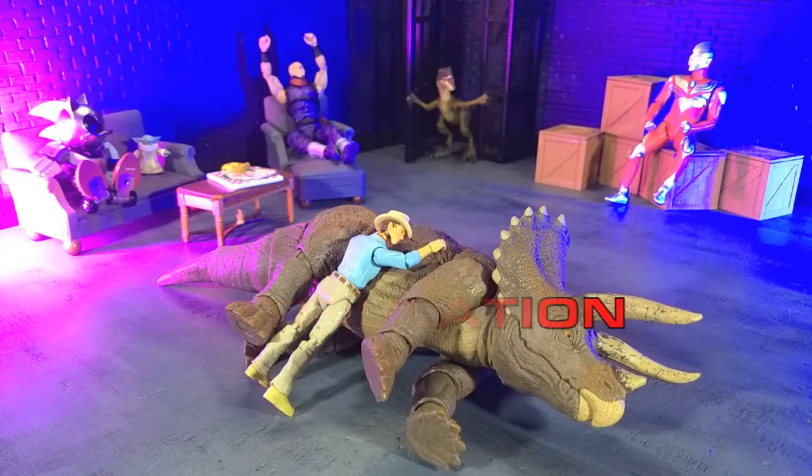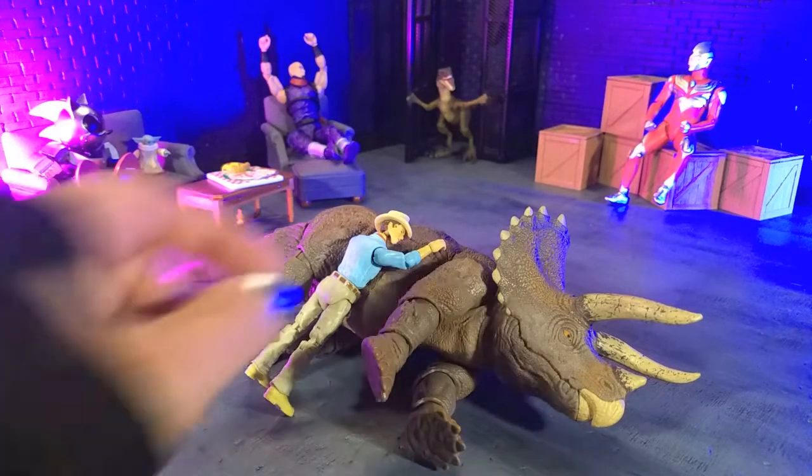Articulation here is very solid. However, this is where a couple of those shortcomings I mentioned earlier come in. Nothing like breaking or anything like that. Just things that would have elevated it. So getting into it, let's move Dr.